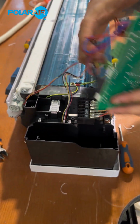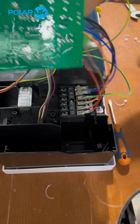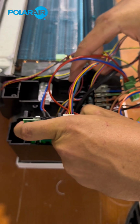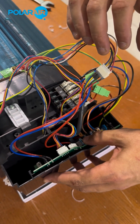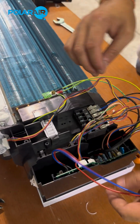So, as you can see in the PCB, there's 2 slides on each side. That's where our PCB will go inside. And it should just slide down, and there it's in place. So now we're going to do some cable management.